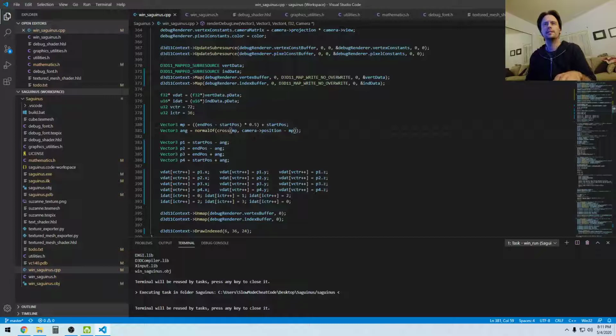Nope, that's definitely not it. What if I did the middle point minus the camera?